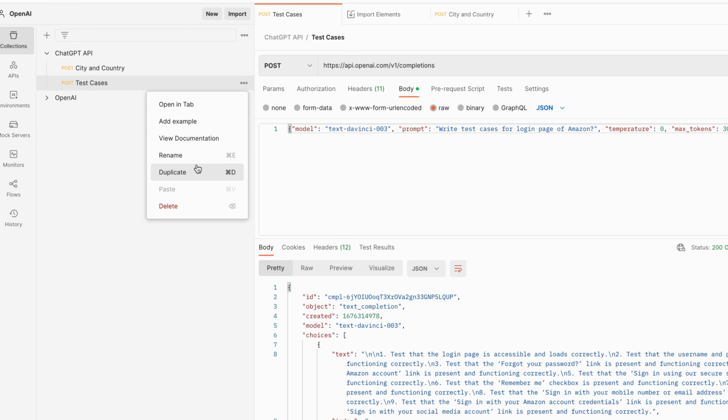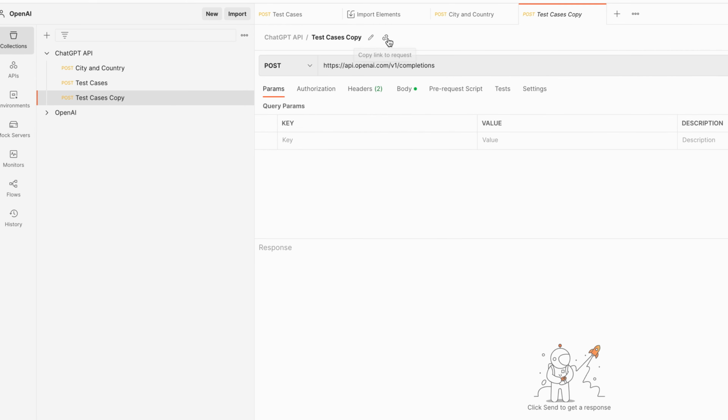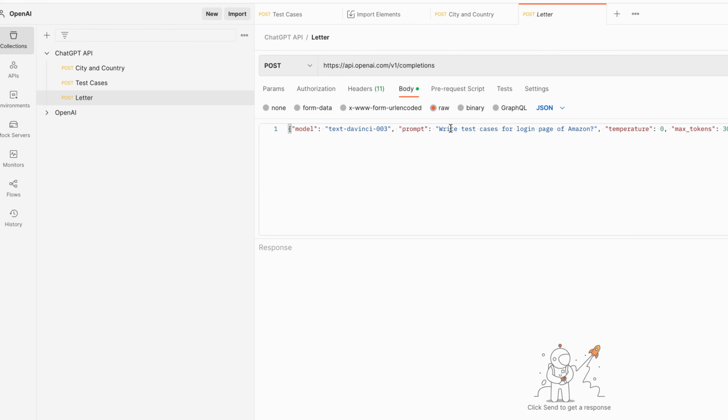Third one, we can ask for a letter. Write a letter to manager regarding promotion. The person who's looking for a promotion needs to write a letter to the manager. Let's see how well it will write.